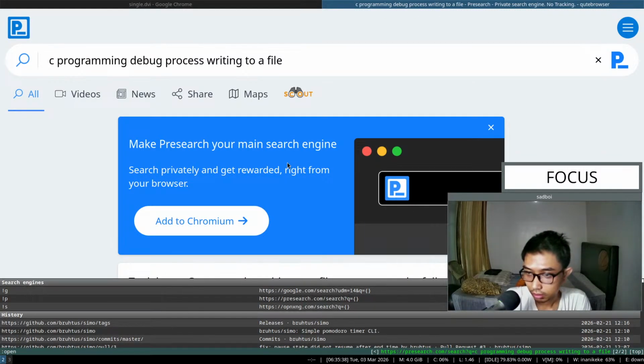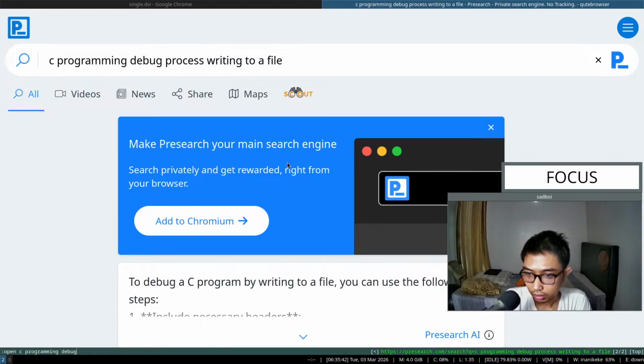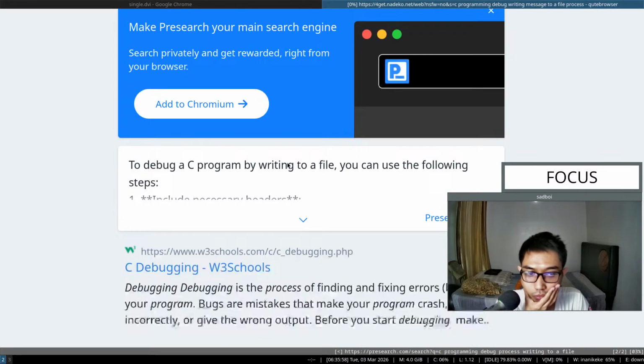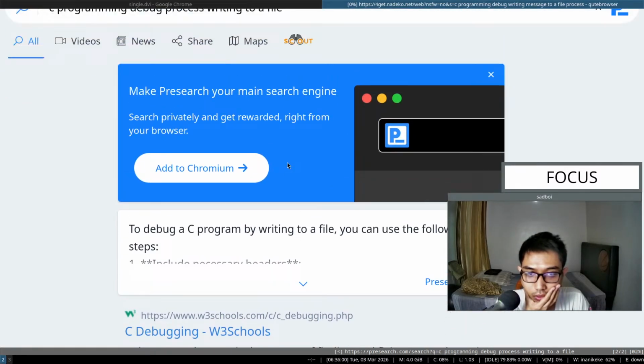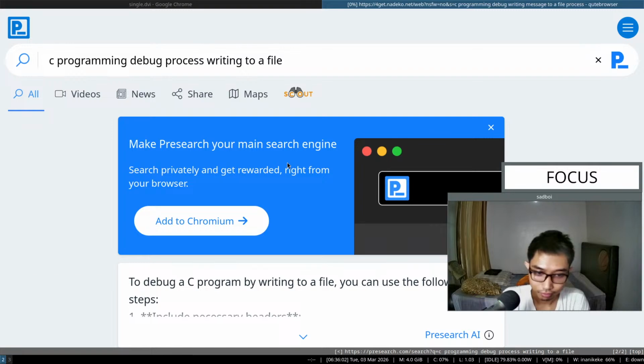C programming writing message to a file process. Okay.